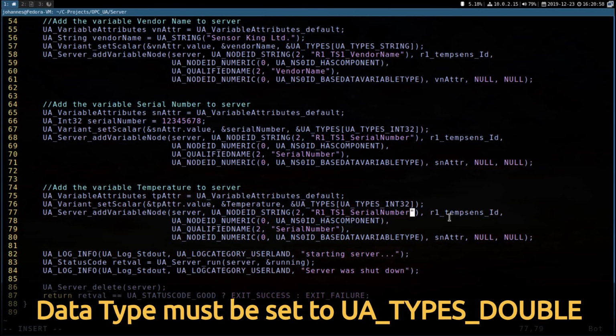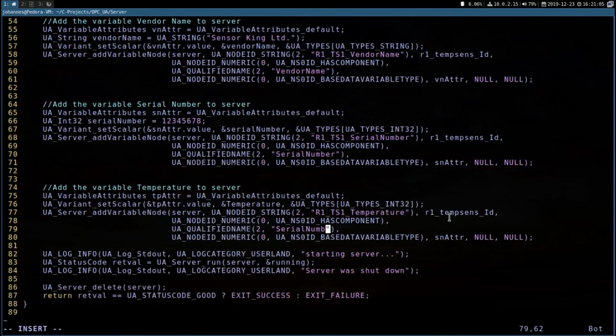And this, I will change the serial number to temperature. Okay.